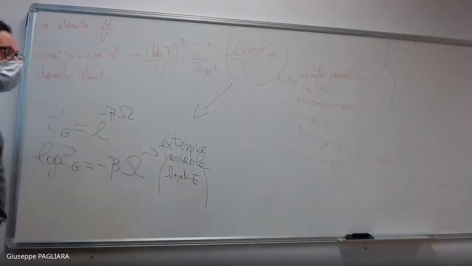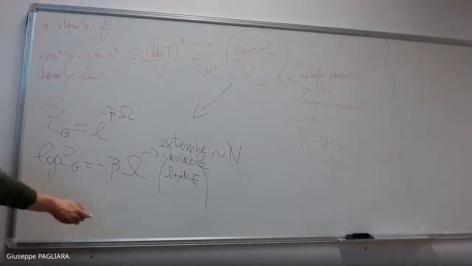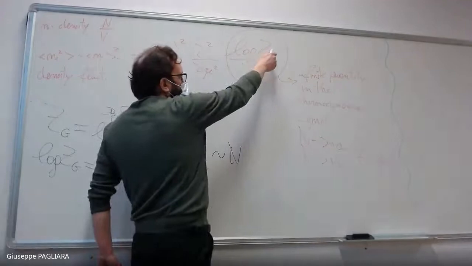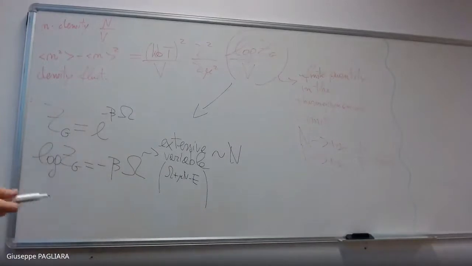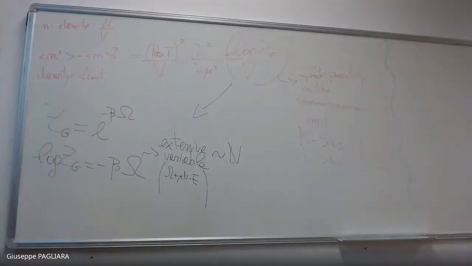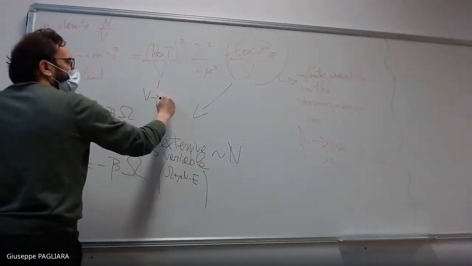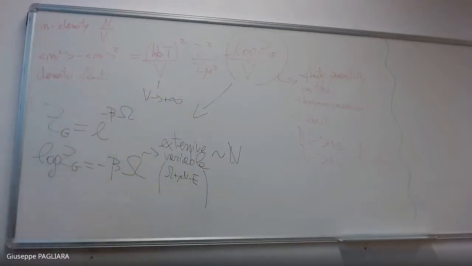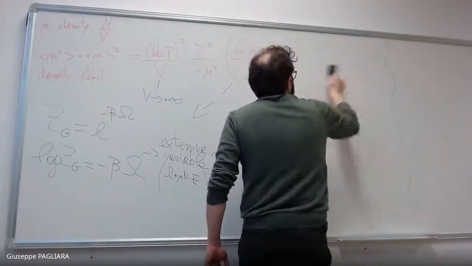This was in the Grand Canonical Ensemble. Therefore, it must scale as the total number of particles. So the log of Z of G scales as N. This is the volume, and therefore in the thermodynamical limit it is a finite quantity. Whereas, of course, here I have a suppression due to the volume instead. Okay, so this is the thermodynamical limit. The volume is going to infinity, and therefore I can conclude that the density fluctuations are also suppressed in the thermodynamical limit, like 1 over V, unless we have some pathology that we will see later.